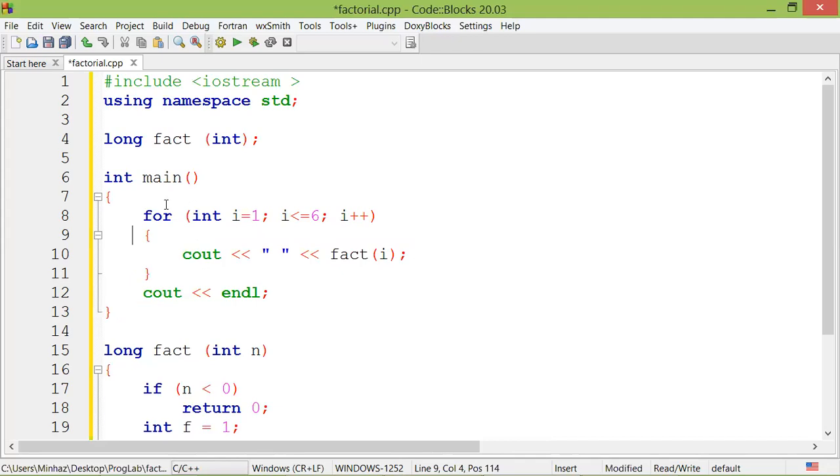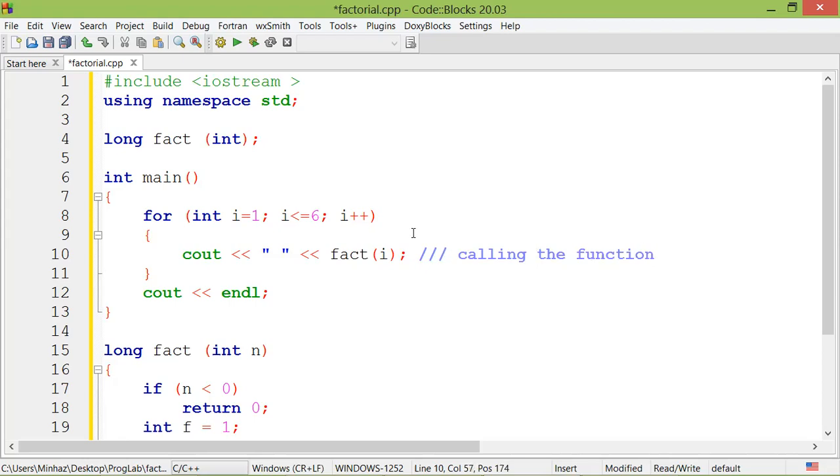Format use a style, and here what? So integer main is the function, and within this function, you are calculating factorial of different values from 1 to 6. Or you can give the range from the user, and in this loop you are calling a function fact I. So if your number is 6, you just call fact with the value 6 and the factorial function. So in line number 10, you are calling these functions.